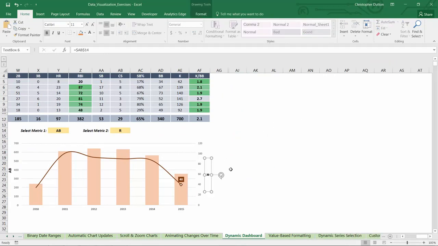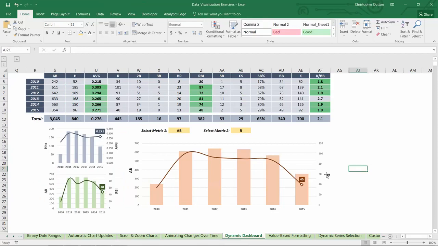So I've created kind of my own hacked versions of axis labels, but what that will do is allow those to change as the user changes the dropdown. So as you can see here, I'm looking at at-bats and RBIs just to mirror this lower chart, and it looks like it matches nicely.